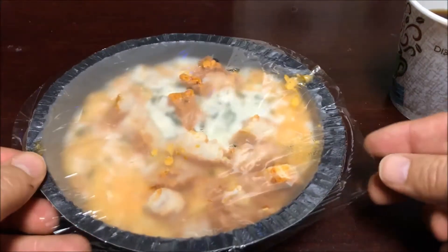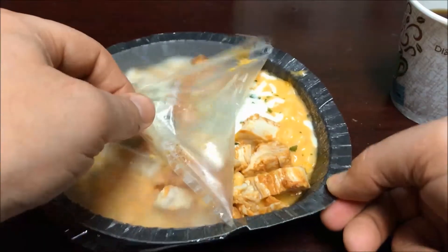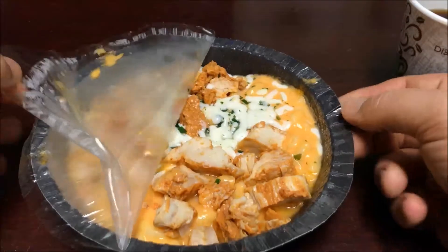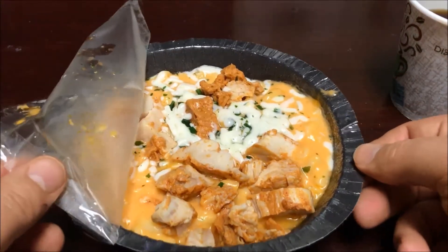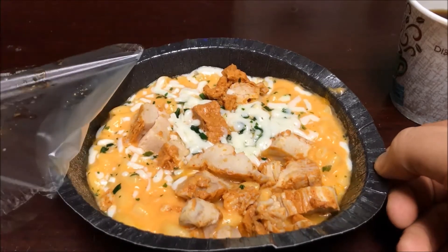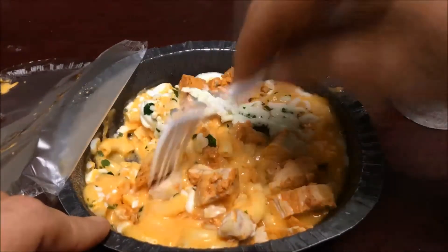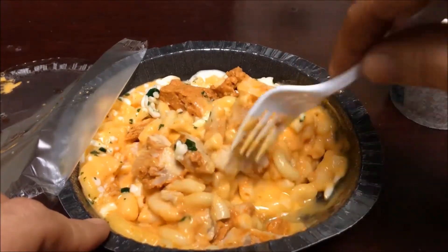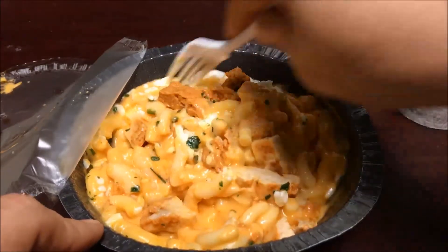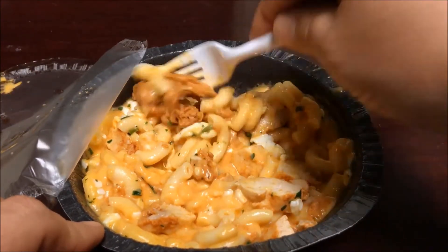I just microwaved it for the first four minutes, and now it says to stir and replace the film — it has a nice little pull tab showing you where to pull. The bowl is a little on the flimsy side; it's not plastic, it's more of a cardboard-type bowl, and now that it's heated it's softened a bit, so just be careful with it. I do smell the buffalo — smells pretty good. The mac and cheese looks like it's more the consistency of a Kraft-type mac and cheese but with elbow macaroni.